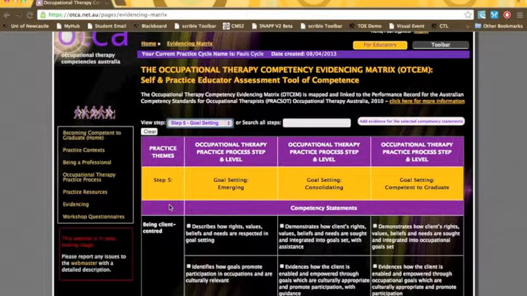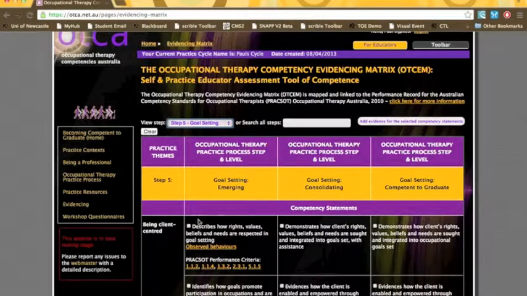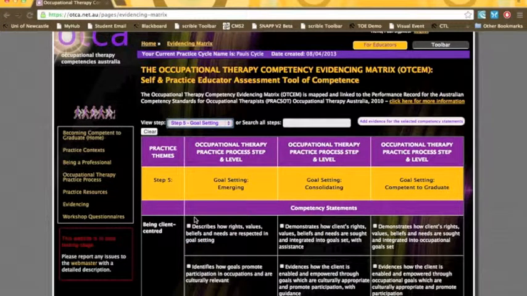There are different types of evidence that students can upload to support the competency. So hard evidence is in the form of documents or another piece of evidence, comments and observed behaviour. I'll go into more detail on uploading evidence later. That's done through this link here, and we'll have a look at that in a later tutorial.